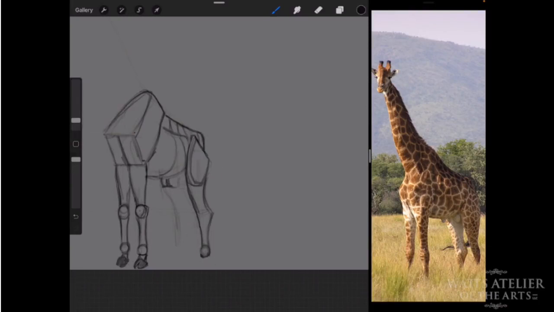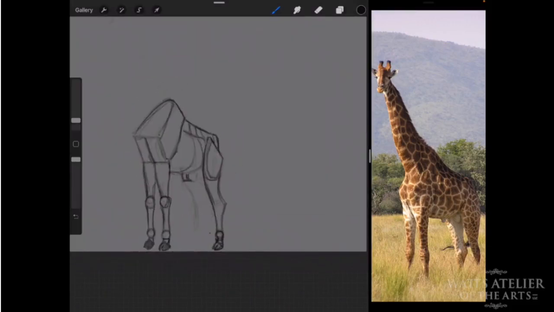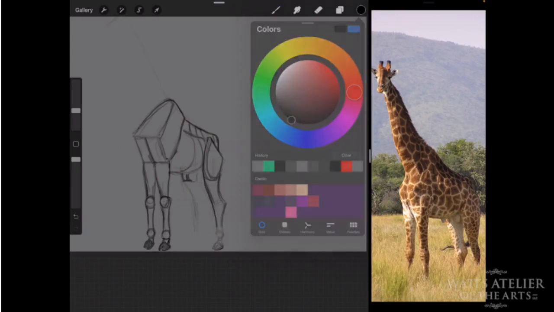There we are. Same deal, split the hoof, bring it on back. Can actually get a little more space there. Got a little too dainty.